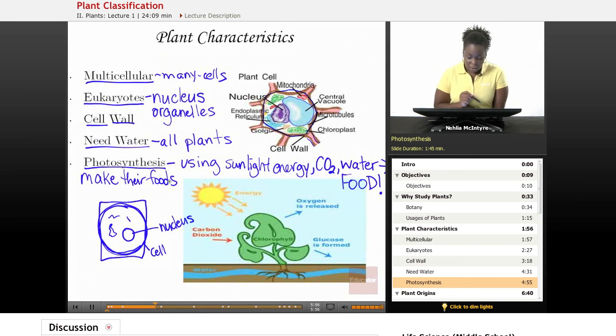So here's just a diagram of photosynthesis. It shows the sun and the carbon dioxide and water entering into the plant. The water goes through the roots, and the carbon dioxide and sunlight energy are soaked up and absorbed into the leaves. And that plant has something called chlorophyll, which is a pigment that processes all of these things so that the plant can release oxygen into the atmosphere, which is what we need in order to breathe. And glucose is the form of sugar used and made within the plant. So sugar is formed and oxygen is released after the process of photosynthesis.